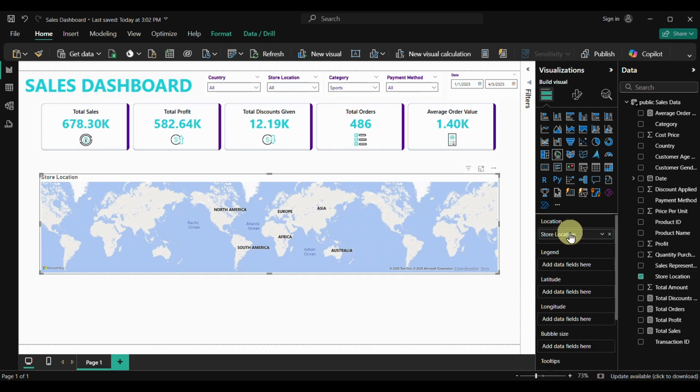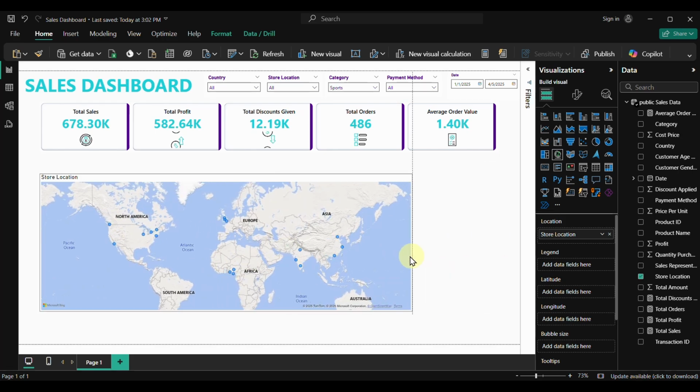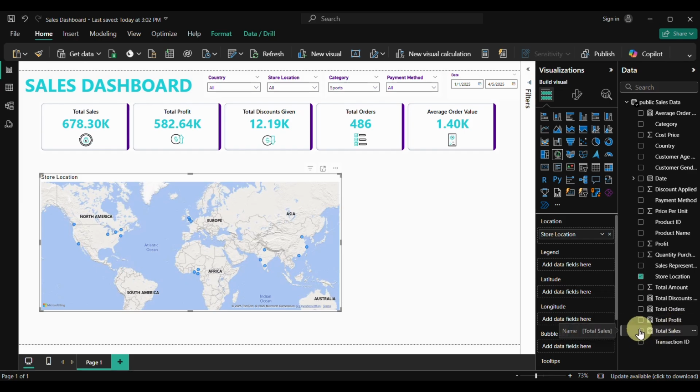And also, if you want the map to come fast, maybe network is also a good thing. So let's put the sales location on our location. You can see different points showing the location of our sales, our stores, sorry. Now let's put the total sales in the bubble size. So now the size depends on the sales. The bigger the bubble is, the higher the sales. The smaller the bubble is, the smaller the sales.